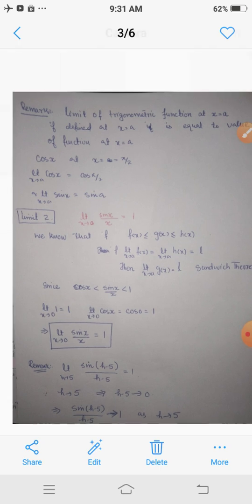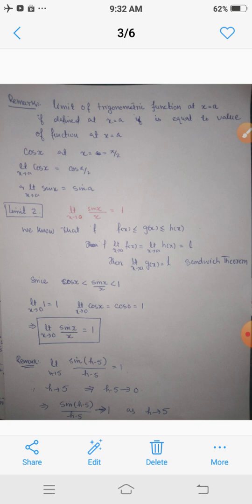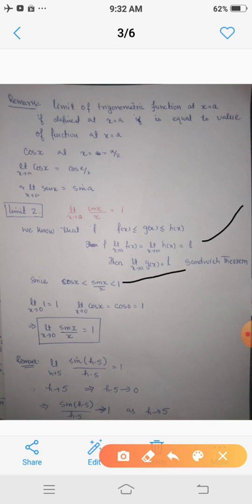Now we have settled another limit, which is sin x upon x, limit x tends to 0, is 1. We know by the sandwich theorem that if f(x) is less than or equal to g(x) less than or equal to h(x), and the limit of f and the limit of h at a is L, then the limit of the middle function, limit x tends to a of g(x), is also L. Also by the above inequality, cos x is less than sin x upon x less than 1. The limit of 1, the constant function, at x equals 0 is simply 1. The limit of cos x, defined at x equals 0, is also 1, so the limits of the first and third functions are the same. Hence by the sandwich theorem, the limit of the middle function is 1, which implies that limit x tends to 0 of sin x upon x is 1.